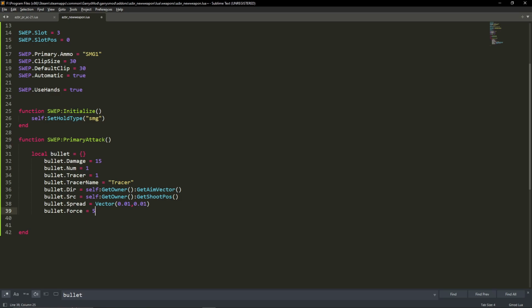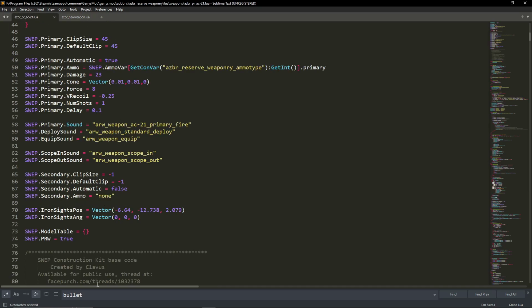I think 5 is a good number. It is an SMG. It's not a really powerful machine gun. If you want to really have some fun with it, set it to 500 and see what happens. I wouldn't recommend doing this indoors because you'll probably kill yourself with the prop bouncing back and smacking you in the face or sending the NPC's body like whoosh.